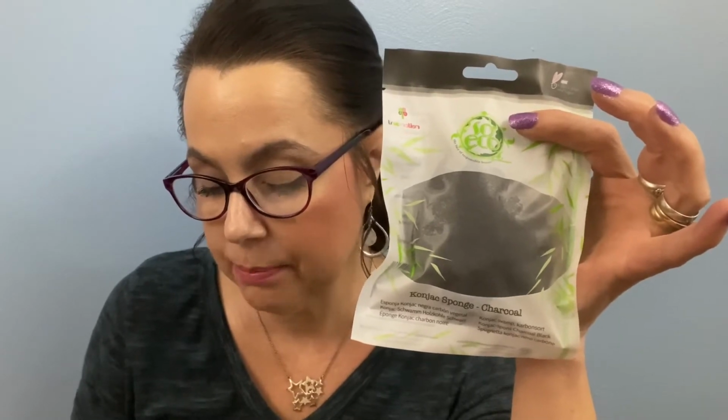We're taking a bit of the time ourselves this month and hope you do too. Okay, so that's nice. Here is the first product that I'm taking out. This is called a Konjac sponge charcoal. This is the So Eco Konjac sponge, and the estimated worth, which is in pounds, is 7 pounds. It says, this is a sponge made from vegetable fibers of the Konjac plant. This 100% biodegradable sponge helps to gently cleanse and exfoliate with every use. Designed to help balance the pH of the skin, this sponge is suitable for all skin types. How to use: rinse the sponge under water until fully expanded. Apply cleanser to the sponge and massage onto skin using circular motions.